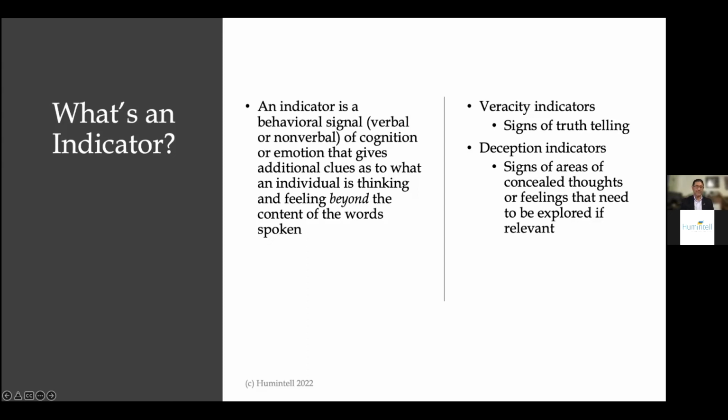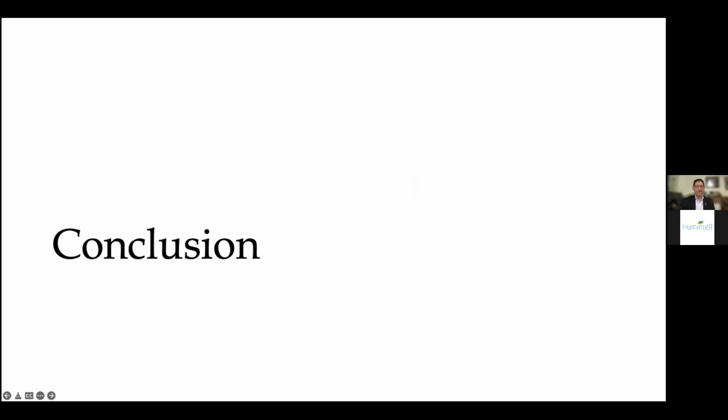Okay, moving to a conclusion here. I do want to mention that we started by talking about the meta-analysis and the amazing work its authors did. I mentioned my own understanding of its conclusions, based upon the studies included and how the meta-analysis was conducted. And I came away with a different take, right? As I mentioned, there are few, if any, single behaviors that are indicative of truth tellers or liars in low-stakes situations, or when people are suppressing their emotions and feelings when no one else is around.